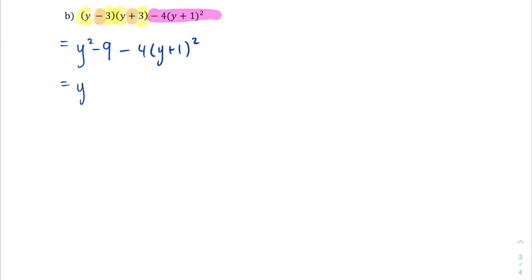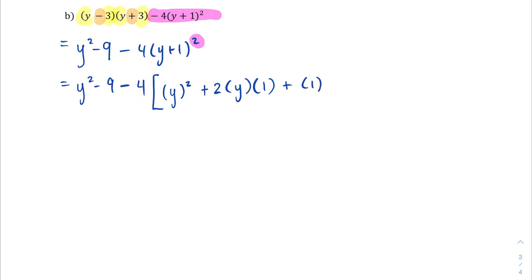Okay, so in order to simplify this expression, we still need to apply BEDMAS. So now we're going to take care of the exponent to power 2. So leave the 4 on the outside, open up your brackets. So since we're trying to square, we're going to use the trinomial formula, which is the first term squared plus 2 times the first term times the second term plus the second term all squared. Okay, so let's simplify this. So let's simplify what's inside the brackets, right? So y squared plus 2y plus 1.